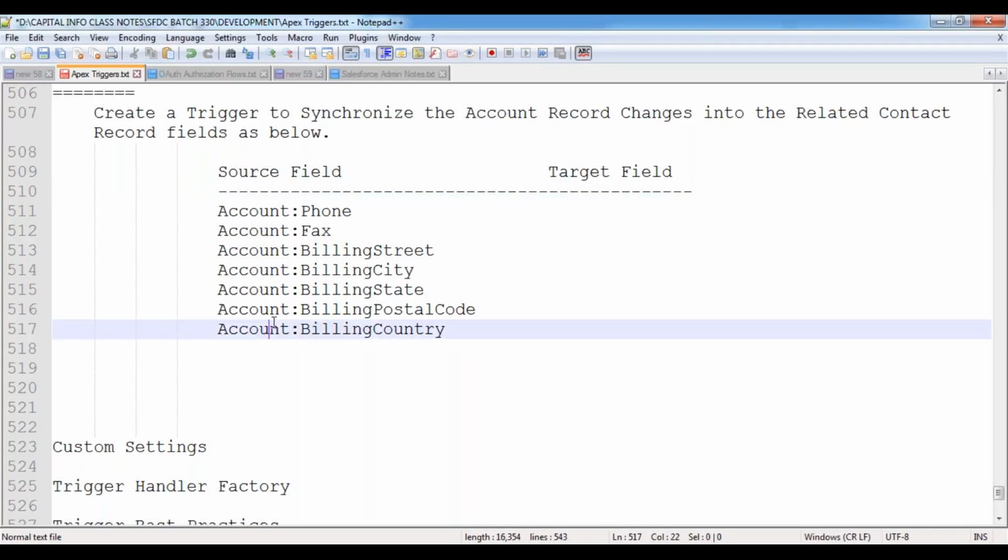These are the fields. I would like to copy this information into the respective contact records over here.